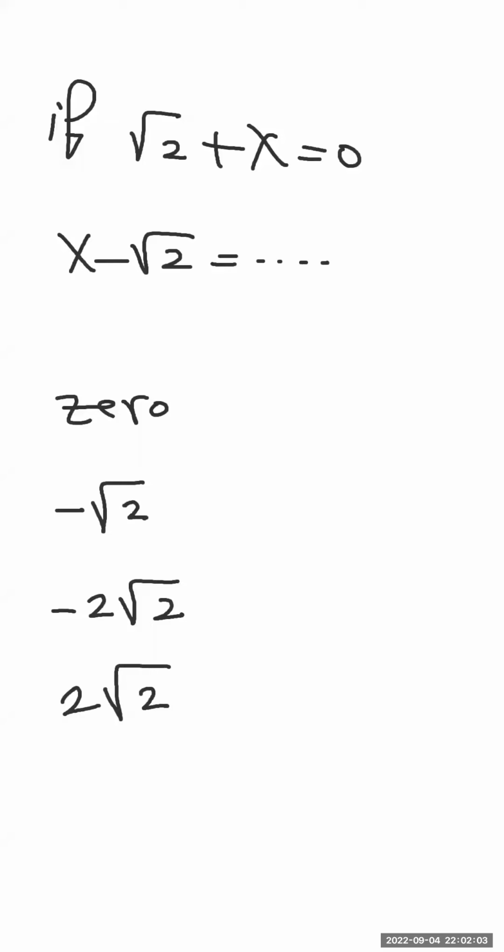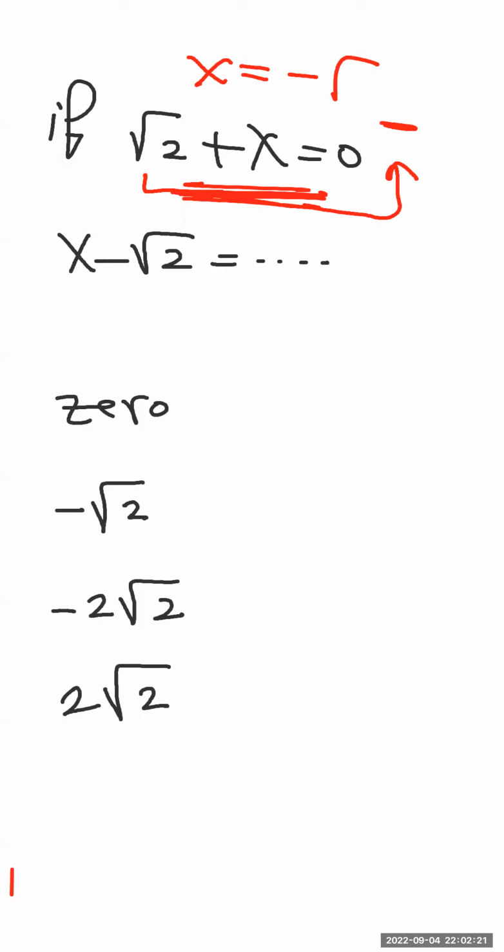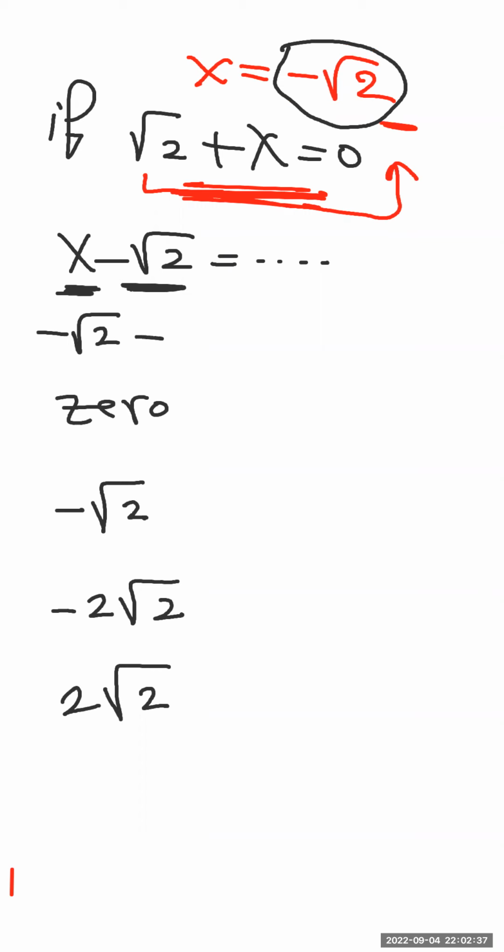Here I want to get x minus square root of 2. My question, it's a simple equation, guys. X will equal what from this equation? Shift this one to the right, change the sign. It was positive, so now it will become negative. So x equals negative square root of 2. Are we correct till now? Yes. Okay, that sounds very good. Now, x is negative square root of 2, so negative square root of 2 minus square root of 2 is negative 2 square root of 2.